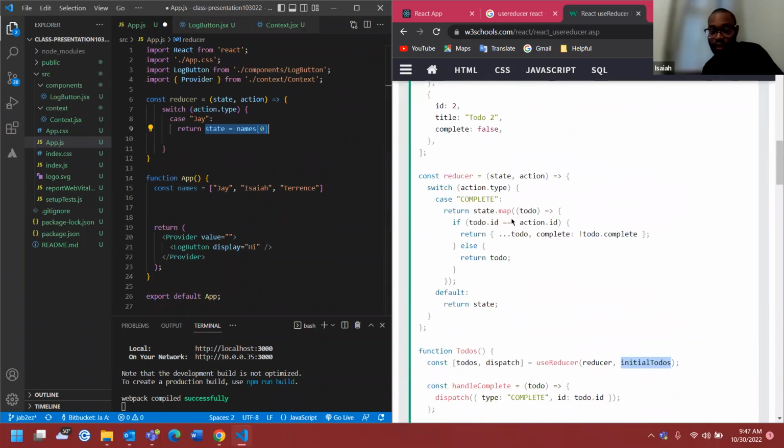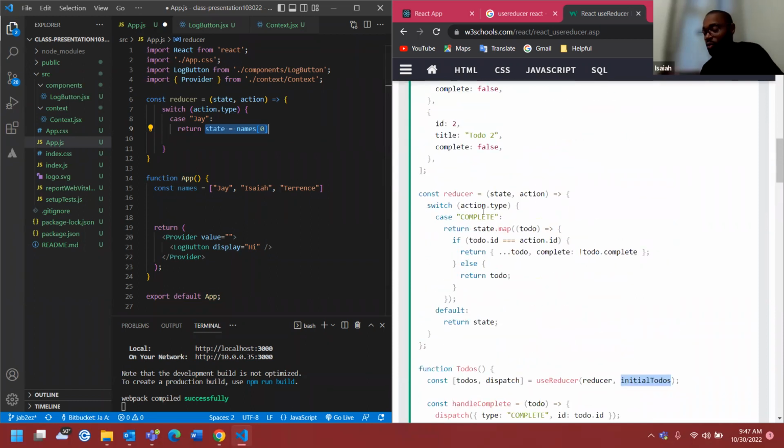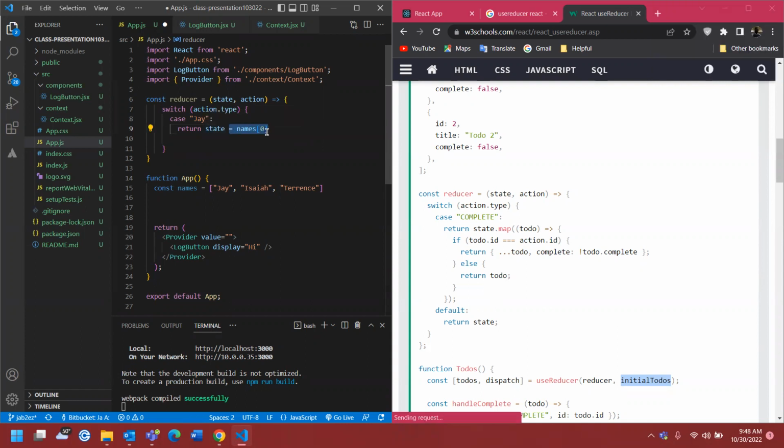Yes, what Terrence was saying. First you want to set up that reduce function, and we can do this two ways. The point of the return statement is to give us back our new state. We're supposed to return the state. What you did was set state equal to something. That will work technically, but it's not proper etiquette. If you had a whole bunch of state, that's going to overwrite the state and change it to just that one thing.